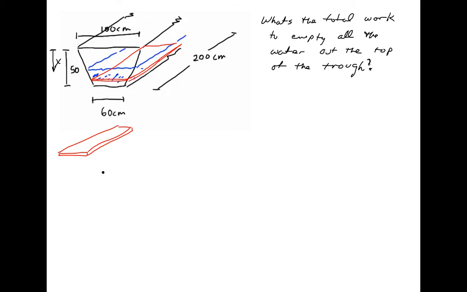So now this width, what do you need? You need the width from one side of the trough to the other. But you want to make the width x? It's just called y, but we're integrating with respect to x. So this is a principle we talked about earlier in class. What do we need? Density of water. Function, what as a function of what? We need the width as a function of x. We need the width as a function of what your x is. And then you put your 60.